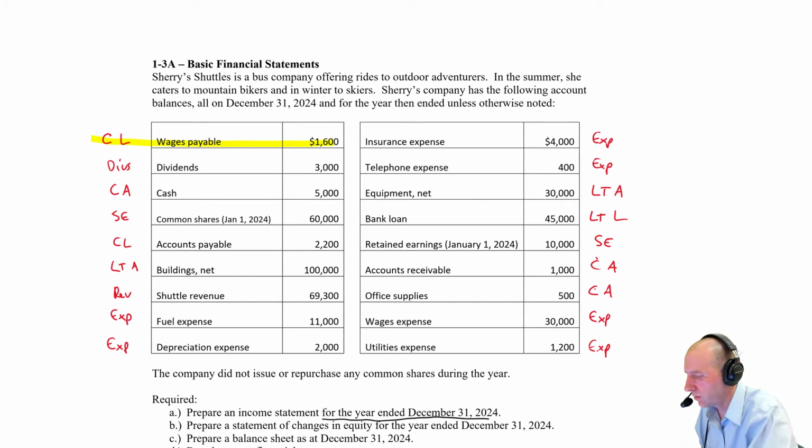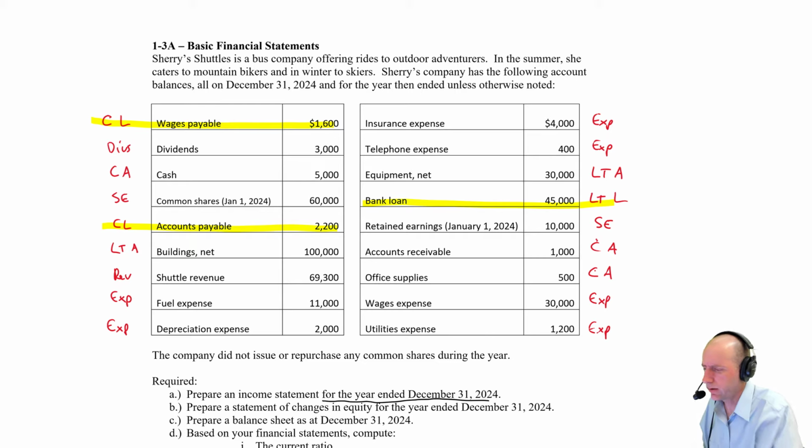I got wages payable, I got accounts payable, I got a bank loan. I think that is it with an L beside it, so let's go from there. So current liabilities, I have two, wages payable and accounts payable. From my experience, accounts payable generally gets listed first. This is a big liability number. It's going to turn over in 30 days. Wages payable may actually be less or around the same amount of time, but just by experience, I've seen accounts payable kind of come up first. Wages payable often gets grouped with other, they call them accrued liabilities. But let's deal with accounts payable first.